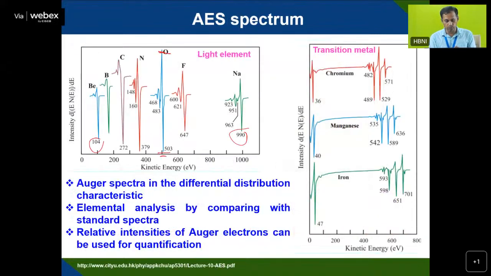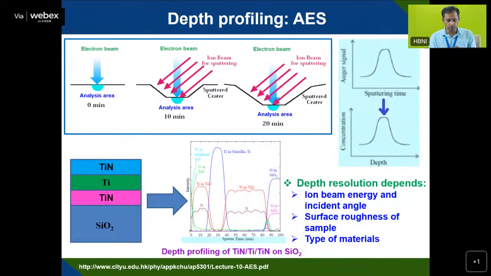And Auger electron spectroscopy can further be used for depth profile analysis. With the electron beam here, you analyze the area at 0 minutes. The electron beam only probes the top surface, so by using ion beam sputtering, you remove that top surface, then you see the element analysis here. Then again with another ion beam, you go deeper, and you can see from this to this and to this, at different times by sputtering. So you can see the depth profile with this type of Auger spectra.